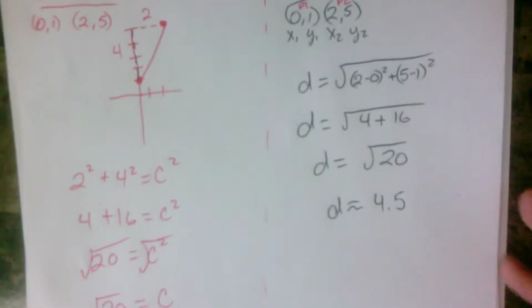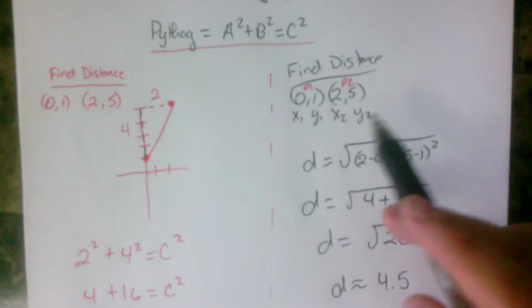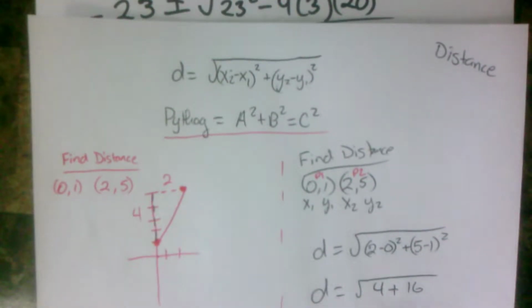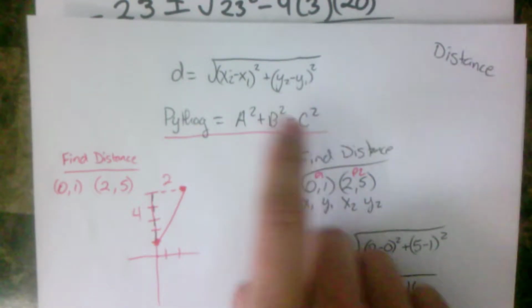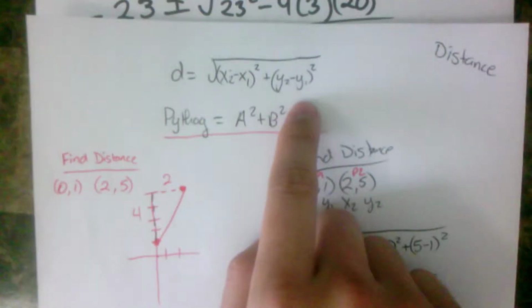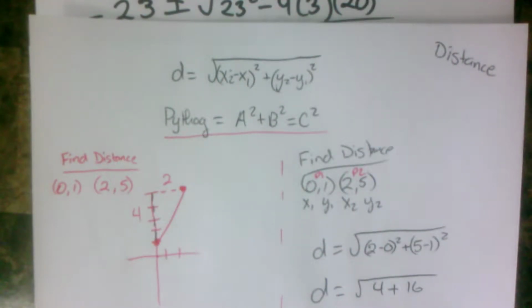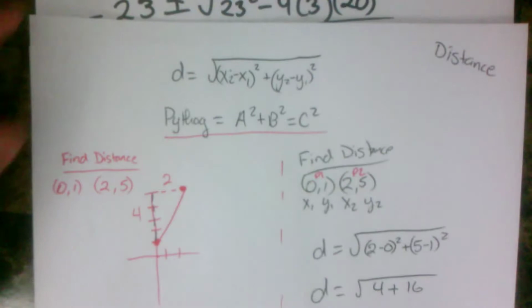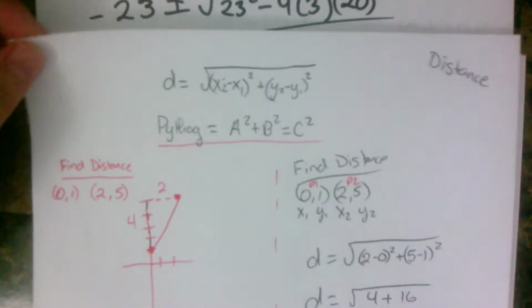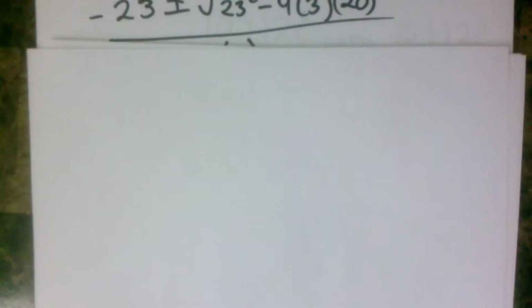You just avoid having to do a graph with this second version. Okay? So either you get used to graphing and use your Pythagorean theorem, or you get used to memorizing the distance formula. It does not matter to me which one you use. These could show up in a word problem. Okay, so an example of a word problem looks like this.